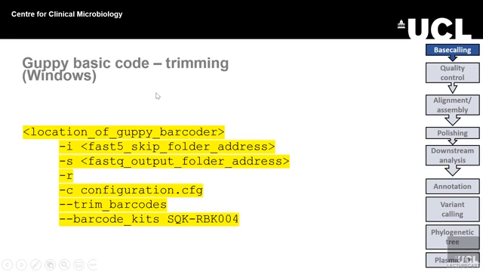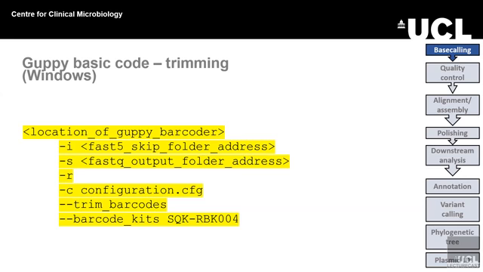So, sorry. You can also trim. What you would do first, if you had lots of them all within the same folder and you didn't know which barcode was which, is use Guppy barcoder to demultiplex, which means to separate them into folders. I only have one, so I don't need to do that. But what I will need to do is trim my DNA to get rid of the barcodes.